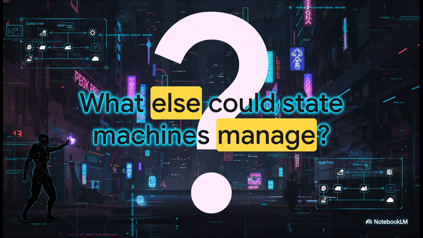So that brings us to one last thought. We've spent this time talking about how these hierarchical brains can power complex character behavior, but their use really doesn't stop there. What about managing a quest with tons of branching paths, or a weather system that needs to transition smoothly from sunny to cloudy to a full-on thunderstorm? The principles are exactly the same. The possibilities are pretty much endless.